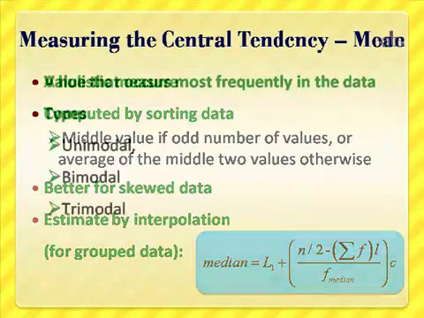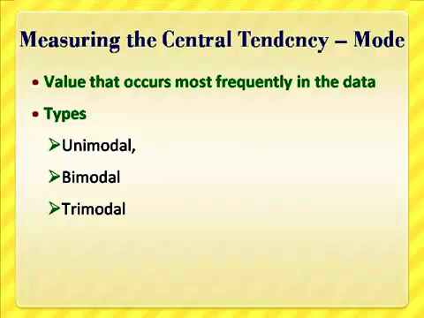The third kind of measure is called mode. You can compute mode by first counting the number of occurrences for each data value, called frequency, and then selecting the data value or values with the maximum frequency as the mode. Mode is the value that occurs most frequently in the data set. Data with one mode, two modes and three modes are termed unimodal, bimodal and trimodal. When more than two modes exist in a data set, they are called multimodal. When each data value in the data set occurs only once, then there is no mode for it.